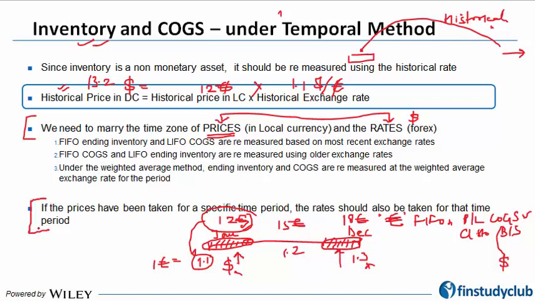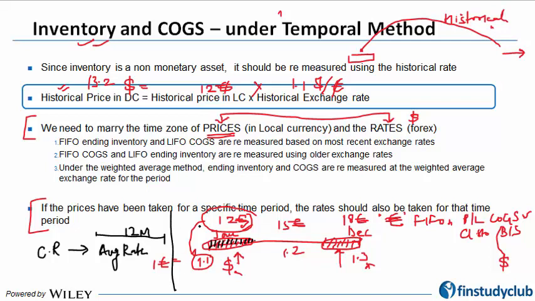There is a point that is written here. Actually, I have a lot of examples, so I will come to this point, but let me just touch upon that. Now, inventory is not like a plant and machinery wherein you are going to purchase it only once for all, or let's say once in a year. You keep on buying inventory on a daily basis. Remember what my current rate method says. All P&L item at the average rate. Now this average rate has to be of the entire year, by the way. It's a 12-month average.